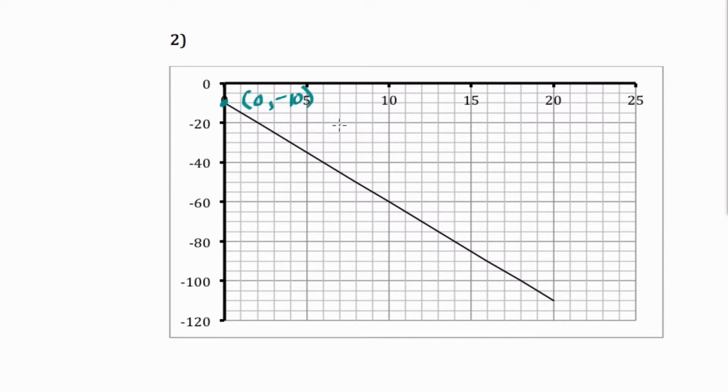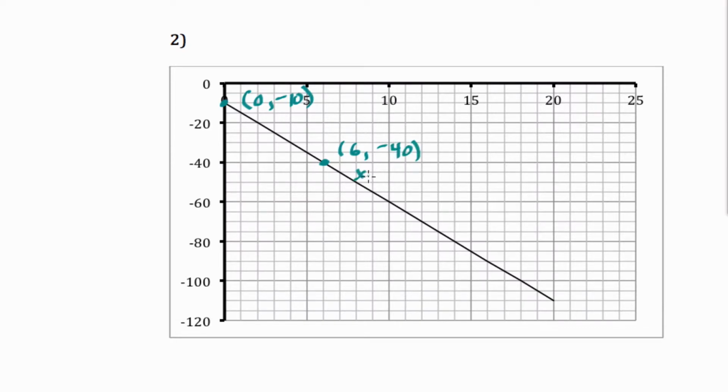I'm going to pick another point, and I can pick any other point. Let me pick this one here. Now, what is this on the horizontal axis? Well, I can tell I go up by 5s, but I have these marks. I'm just going to make sure that each one represents 1 unit. So this would be 5, 6, 7, 8, 9, 10. It does. So it's 1 over from 5, so the horizontal axis variable here would be 6. And the vertical axis variable, if I go from this point over to the vertical axis, I get negative 40.